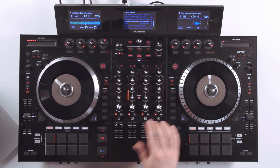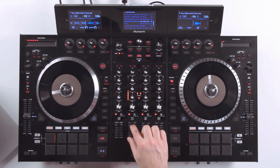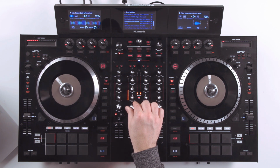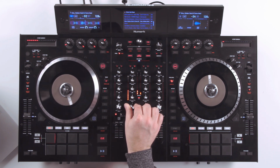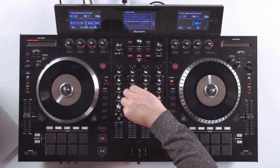Additionally, we've added in a feature called filter roll, and that's going to allow me to add transitions, build-ups, breakdowns, really anywhere I want inside that track. So to do that, I'm going to go ahead and enable my filter roll by pressing the button, and then when I go ahead and turn the knob, I can go ahead and build up with that high pass filter, and I can go the other way with the low pass. When I let go, the beat comes right back in, and I'm right where I left off.